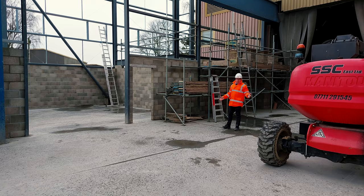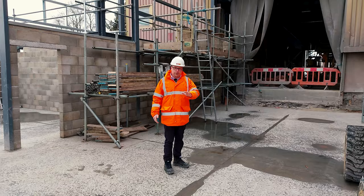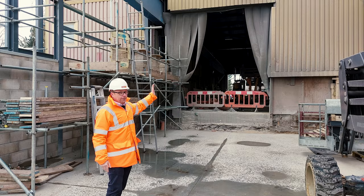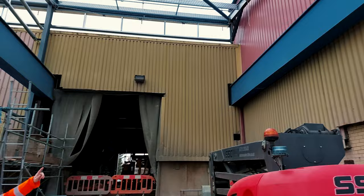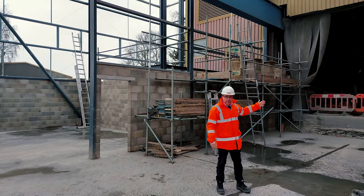So I'm back here inside our new extension. The floors have set and been put down. Just to remind you, the extension is for the maintenance of the machinery that will be coming out predominantly of our pre-stress facility — you can see the opening there. Just to give you an update, the cladding here will be removed. You can see the beam for the gantry crane on that side — on my left, your right — and the beam here on my right, your left, is the other side of the gantry crane.